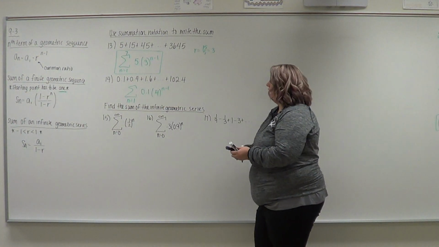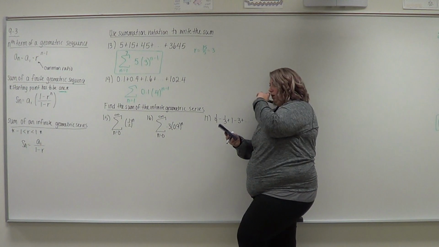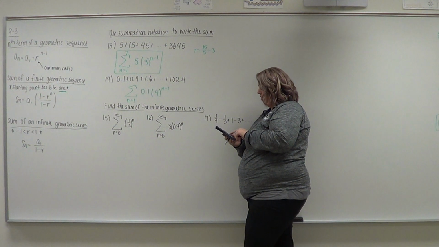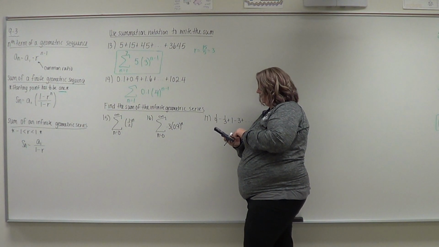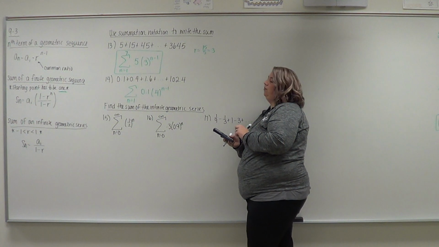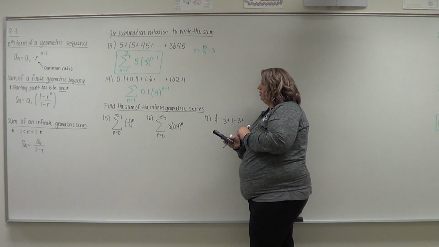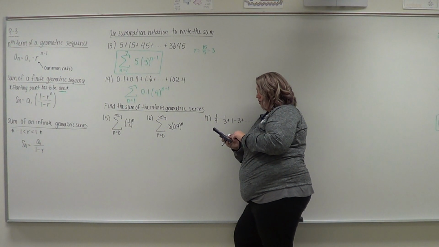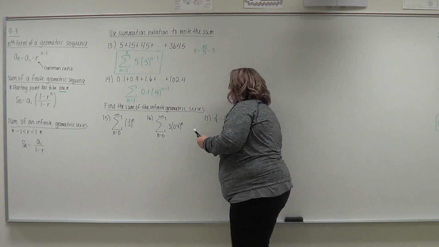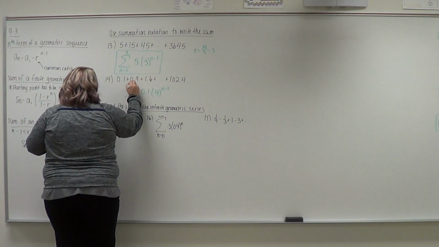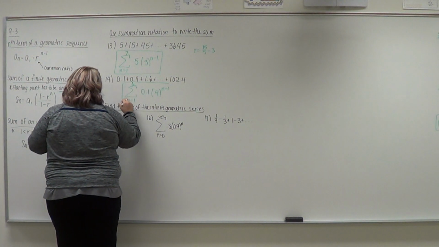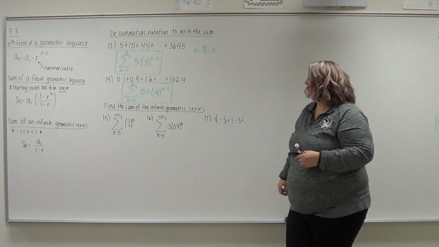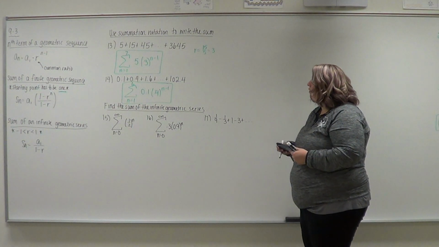Okay, figure out a number up here. Let's plug numbers in for n. Let's try 5. So 5 minus 1 would be 4, so I'm going to do 4 to the 4th times 0.1. That's not big enough. So I'm going to try where n is 6. If n is 6, 6 minus 1 would be 5, and that gives me my right answer, so I know my n, where it ends up, is 6. Okay, those are for finite.